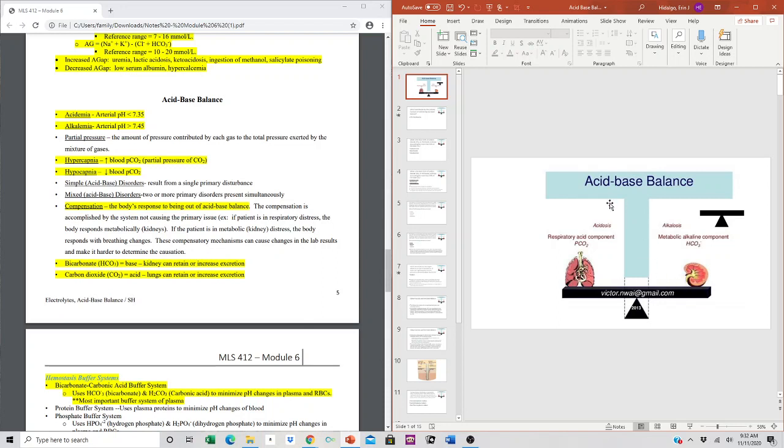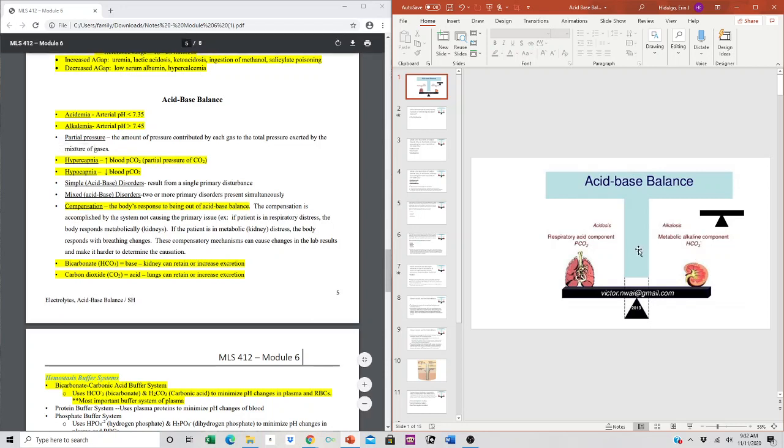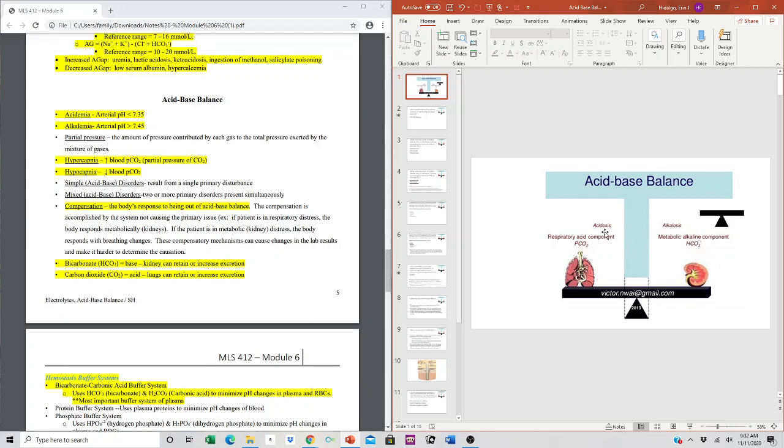And we have a narrow range of acceptable pH for our blood, which is listed in your notes right here. And so the acidic portions and the alkaline portions, our homeostasis maintains a balance between those two. If one starts to go up higher than the other, then there are body systems that will compensate for that and attempt to even this seesaw back out.